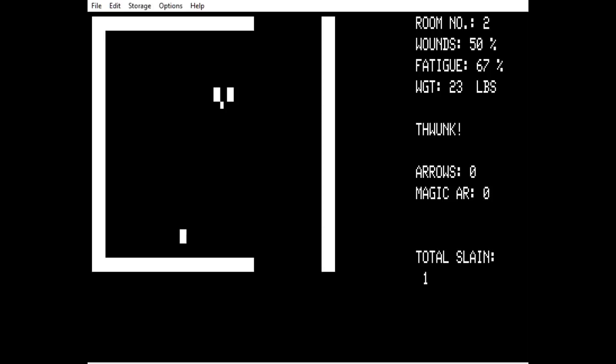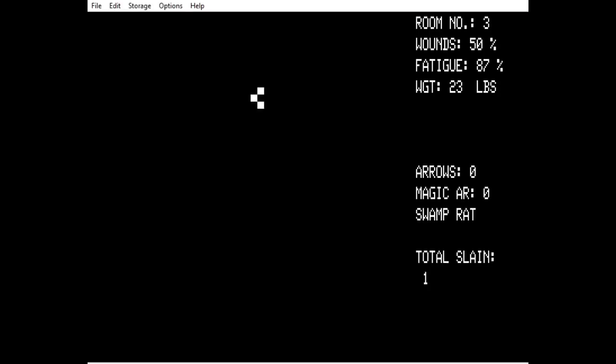Thwonk. Monster slain. Bye-bye, Mr. Skeleton. And you can see there my fatigue is going back up. I guess it worked up a sweat there. But you might just want to kind of slowly move, and maybe not jump with those big 9-step leaps for a while. Let that fatigue tick back up. Now the wounds, I think I'm kind of screwed there because I didn't buy any healing salves. I'm not sure what else I can do. So there's that lovely treasure number 20 again, which, as you recall, was nothing of value. So I think I should have just dropped the worthless stuff, and maybe find something better later on.